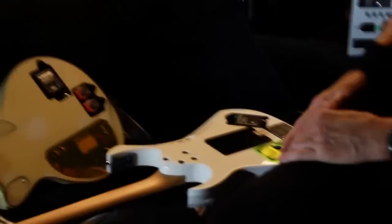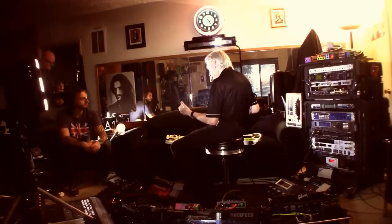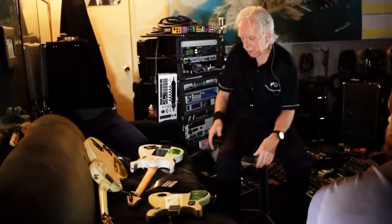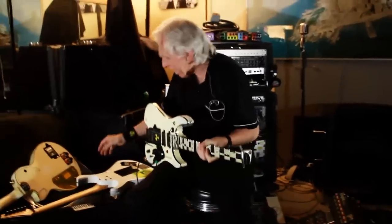All the guitars have a hex pickup, a Sustainiac Pro Plus, a kill switch. Belew's guitar also has the very excellent hex built in with another 50 guitars. The whole idea is to have the sustainer not only for the electric guitar but also for all the synths and modeling, because that's where harmonics come in — brand new any time you want. I have three guitars here right now and they all plug in via 13-pin into one box. Cloudshock in Hamburg makes that — four 13-pin in, one out. I can turn the system on from the guitar itself.